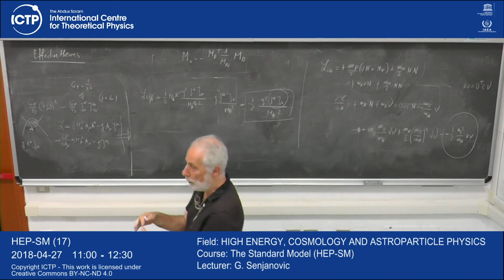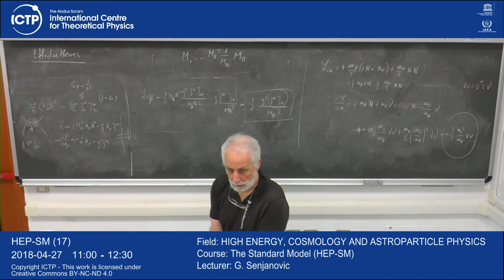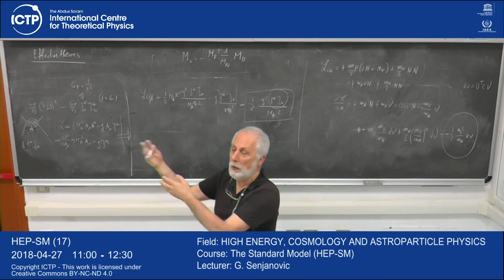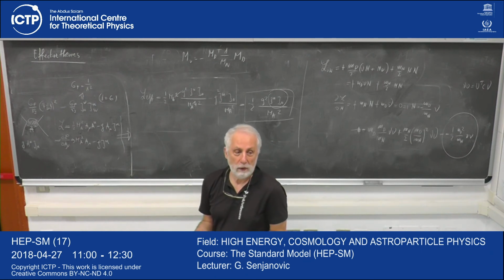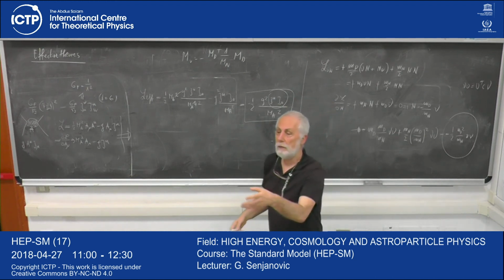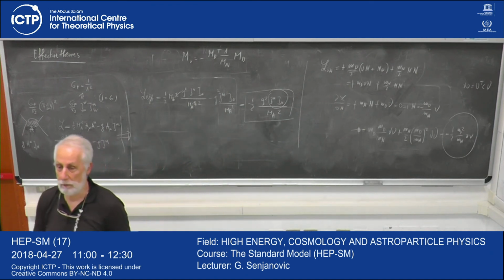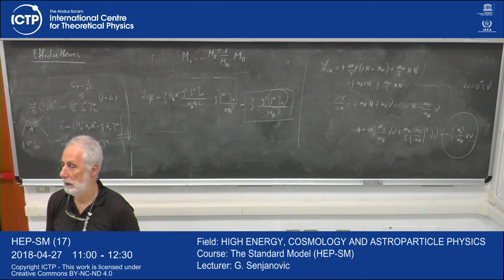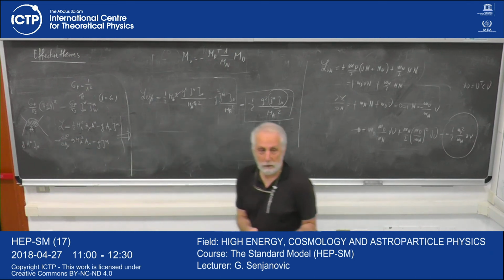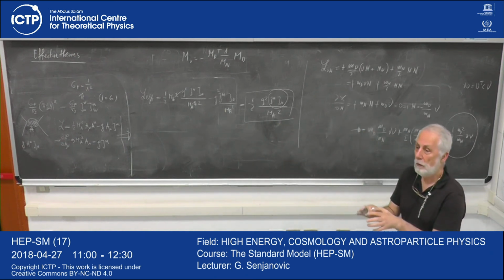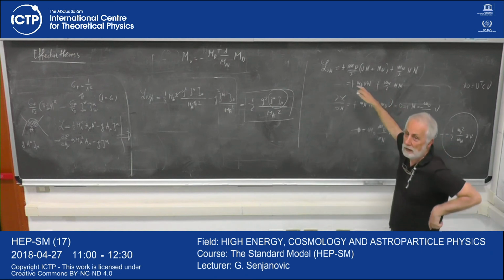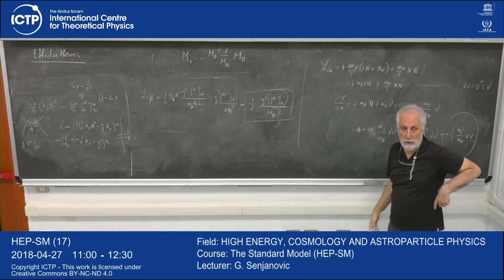In that sense, if you want to just look at the effective theory, then Weinberg operator is better than all this complicated language. If n is so heavy that you are not going to produce it, then don't even write these complicated things, okay? If W is so heavy that you and I are not going to produce it and we won't have the theory, write the Fermi theory. That's the correct language. So effective theories are good language when you don't have a fundamental theory behind. If you think you have, then of course, n will not be infinitely heavy. Then you and I are going to study how to produce it.